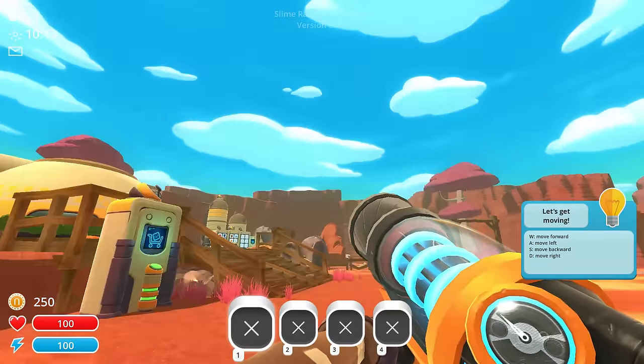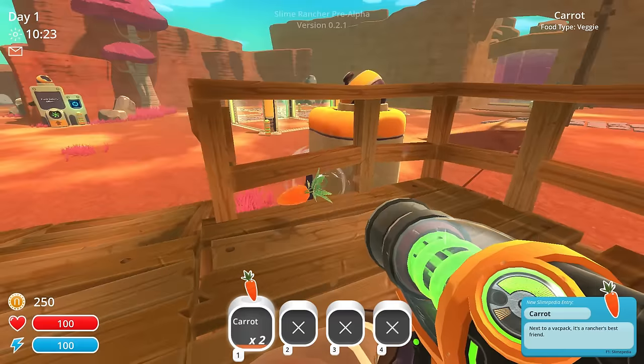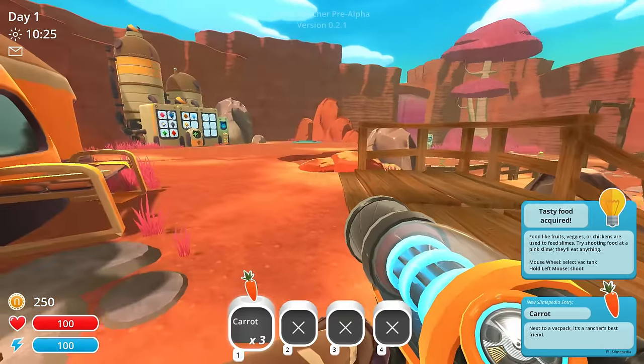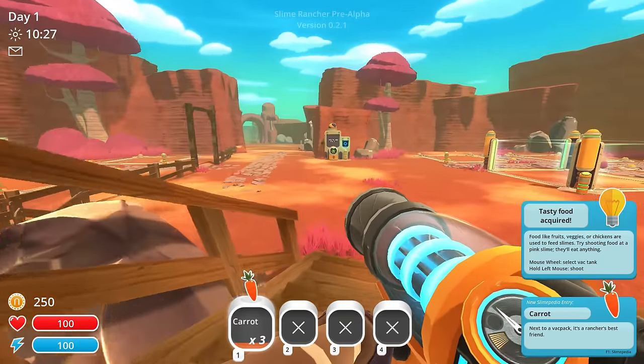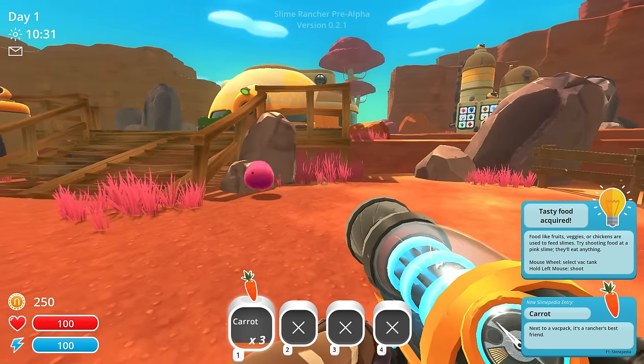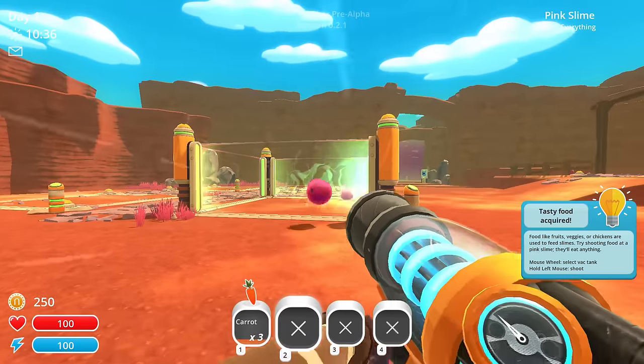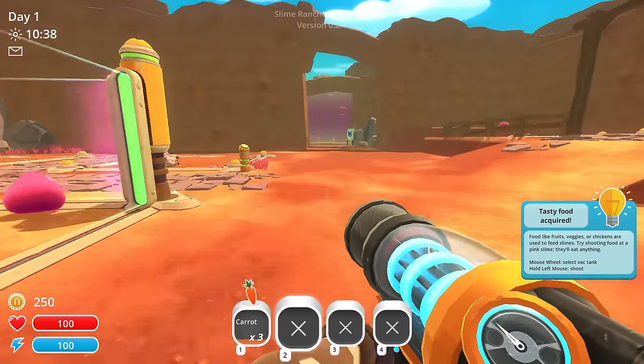And that's what we do. We capture slimes. And well, we wrangle them. We wrangle them up, bring them here, and we raise them. We can feed them vegetables and fruits and even chickenses. We just have to find the chickenses. You can see right there, we now have tasty food acquired. Yeah, I see ya. You can't hide from me. Get in there. Let's go find some chickenses.